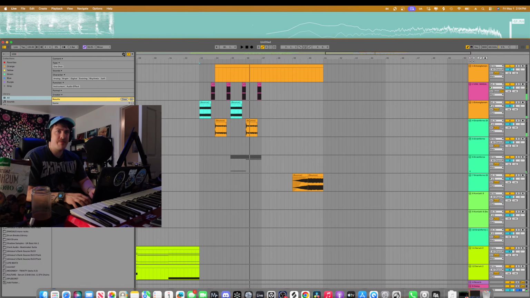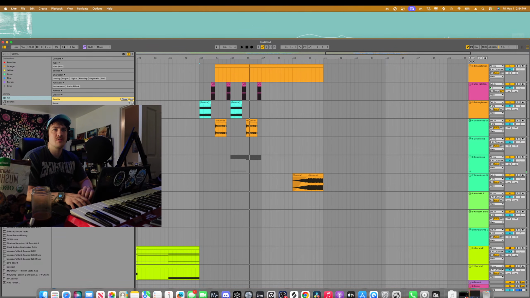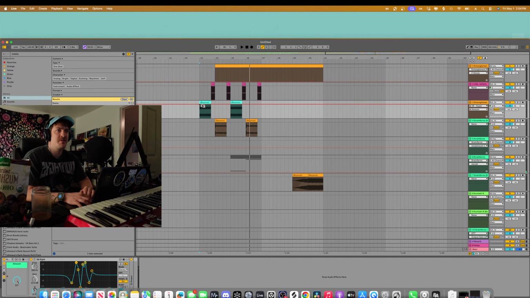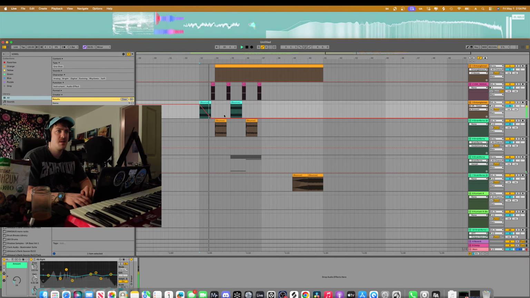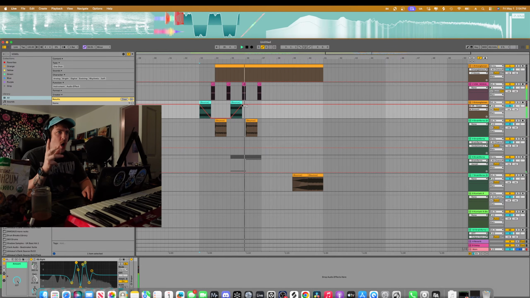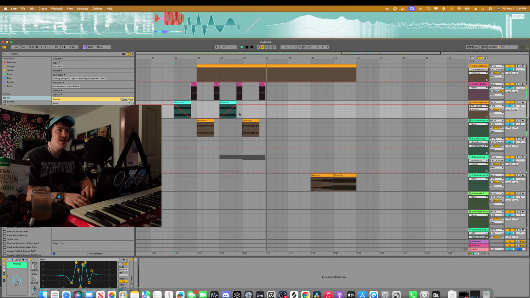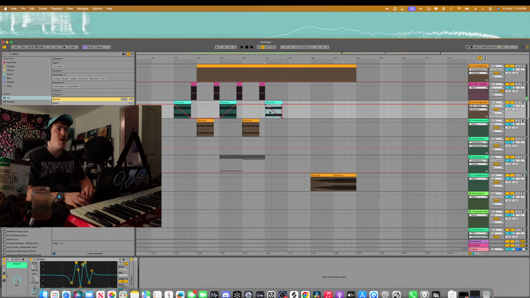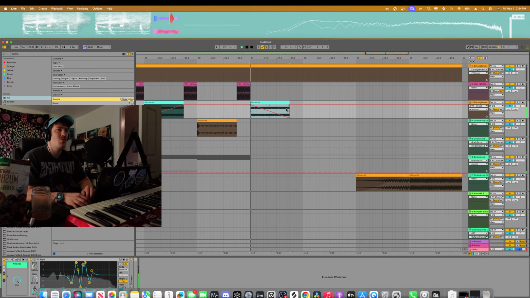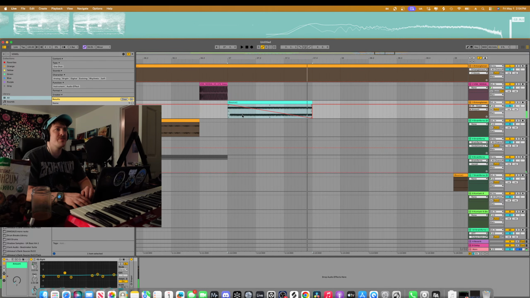Now, I think I need a vowel filter on this first bass noise. Let's try starting with it all the way up and then turning it down. And then I'm gonna go wow, wow, wow. So now I need to divide this into 4. Have I had a triplet grid on this whole time?